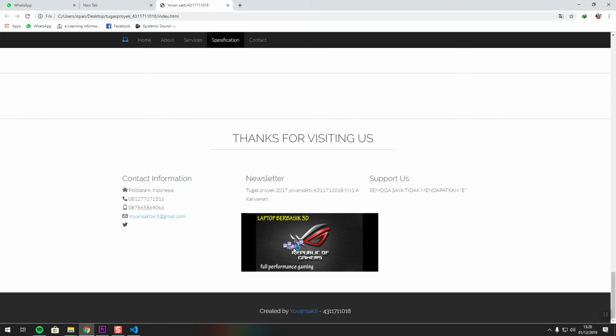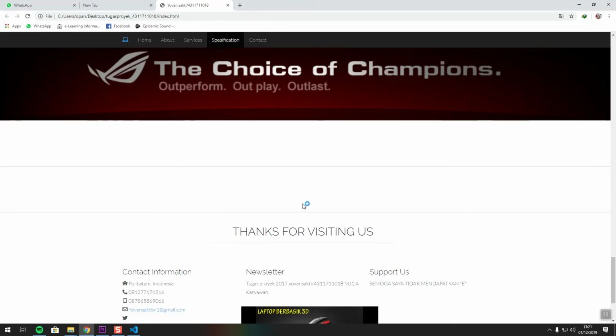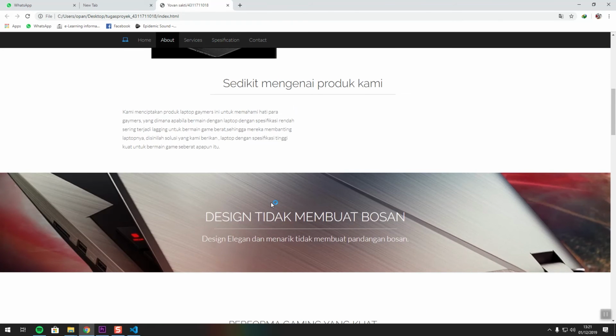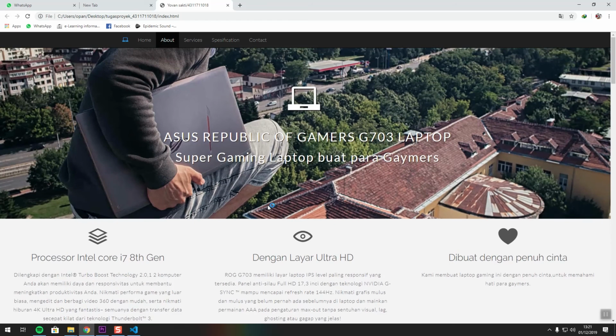You see, we can move the cursor on the picture, which uses JavaScript. Okay, you see my campus, telephone, and my email. Okay, you see what the difference is. That is the final output of CSS as a cascading style sheet.